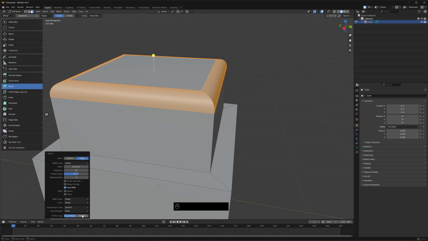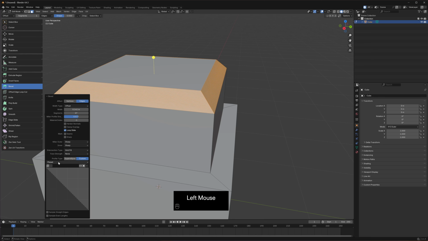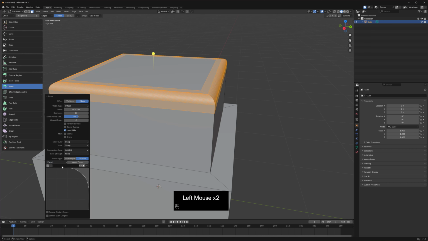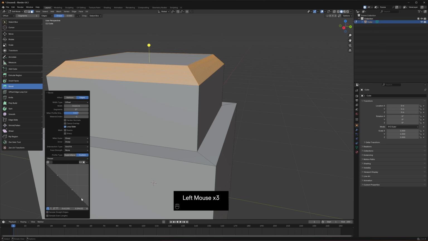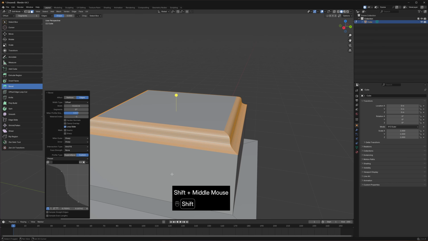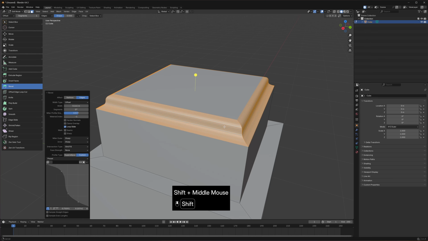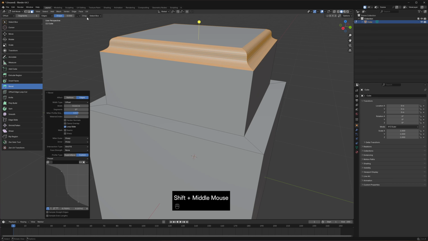But if you go to the profile type and click on the preset button, we can choose from one of the options at our disposal. And we can see that we can quickly create really cool bevels. We can also create our own by clicking here and adjusting the profile shape. And just like that, we have added bevels to the edge of this face.